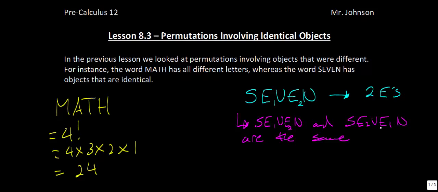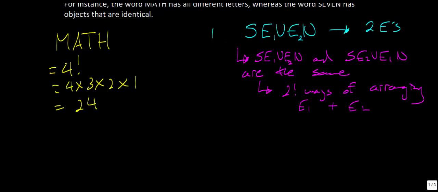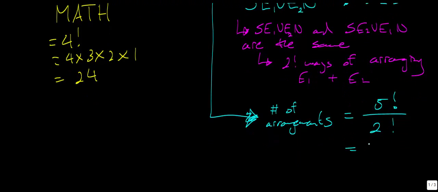So note we have clearly two E's. Now what I want you to think of is how many different ways can you arrange them? There's only two different ways you can arrange them. So from this information, we now know that there is 2 factorial ways of arranging E1 and E2. So now what can I say about the word SEVEN? How many different arrangements am I going to have? Well, the number of arrangements is going to be equal to the number of letters that you had here, just like when we had MATH. So in this case it's going to be 5 factorial. But then you divide it by the number of times that these letters are going to repeat. And so we have 2 factorial right there. And I think you know that 5 factorial is 120 and 2 factorial is 1 times 2, which gives you 60.